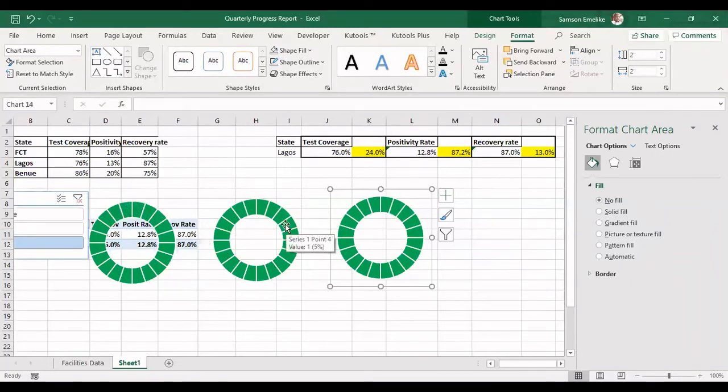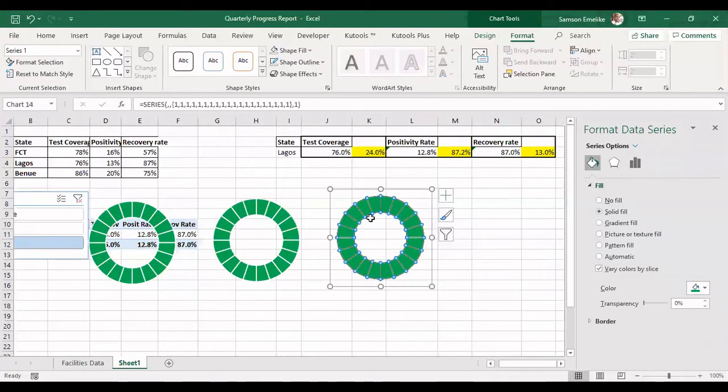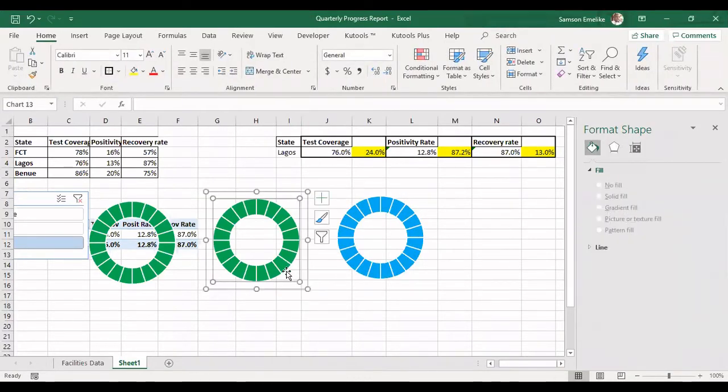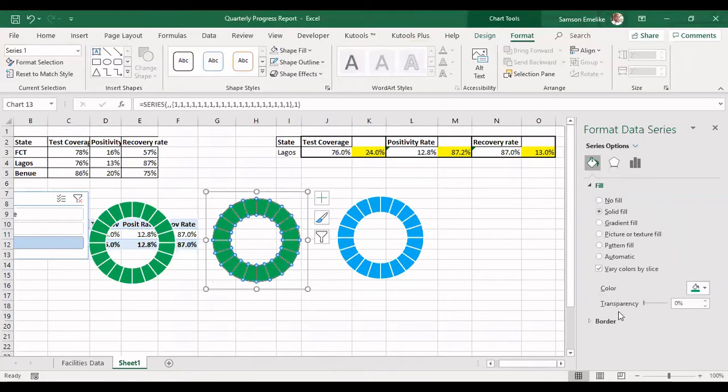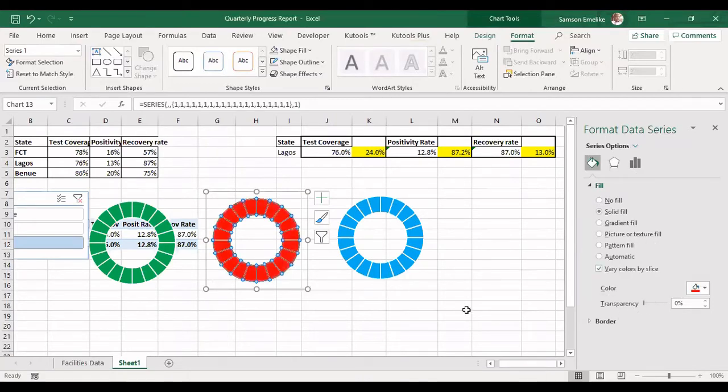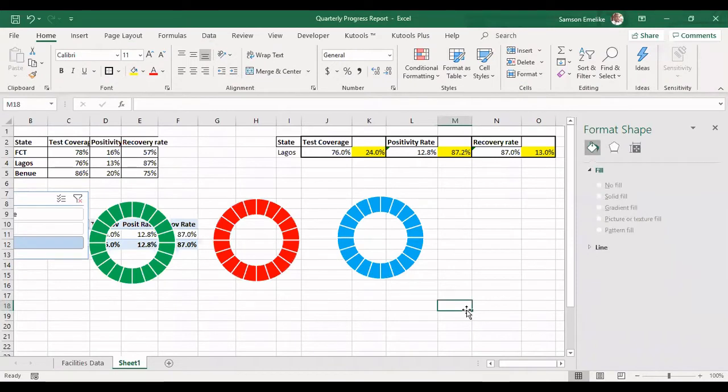So for my color, I need to now choose this series. Solid fill, I need to use a different color. Let's say blue. That is done. Here, I need to select this. I need to change it to red. So I have these contrasting colors.